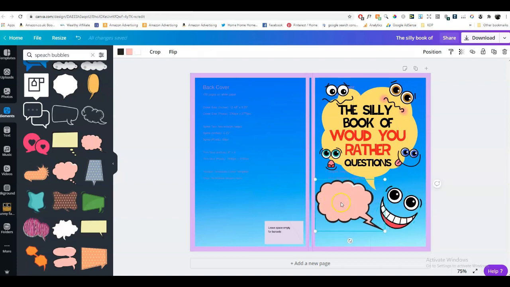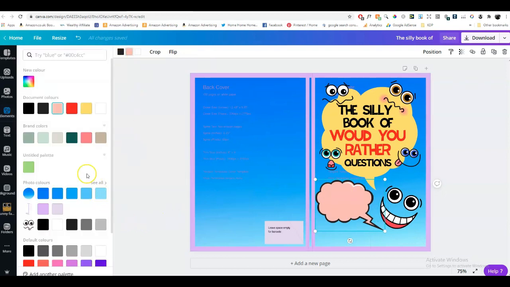And I'm not too sure about the color of this. I'm going to change the color and maybe make it a darker pink color to match the other colors. Always try and match the colors to other elements that you have used. So it's the same color as in this little face here, and the tongue there, and the cheeks there. So yes, I think that looks okay.